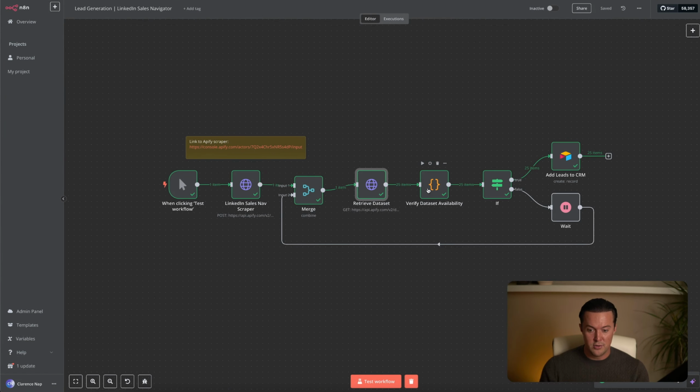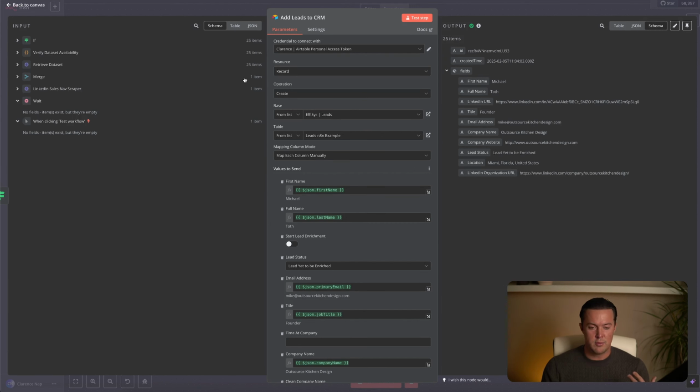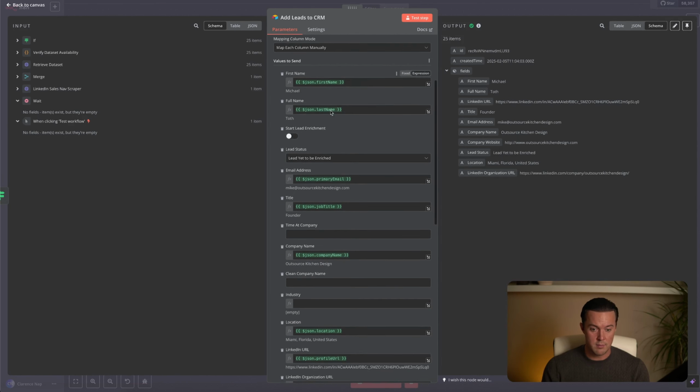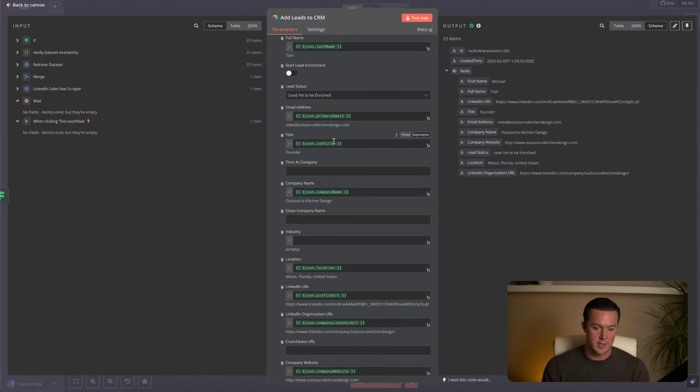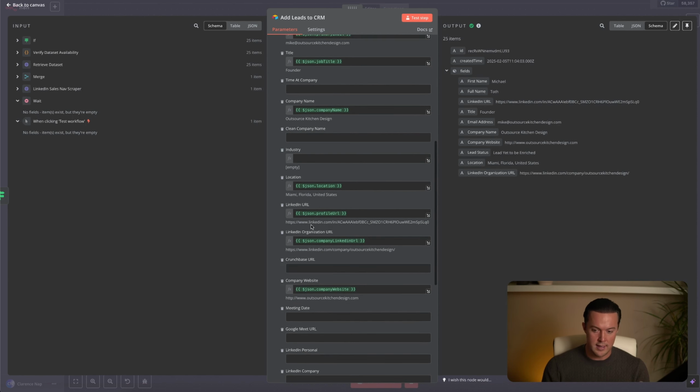It would pass it on to the code node, which would say, okay, there is actually something, so not ready is not needed, which would pass it on to the if node, which would then say, okay, not ready is not included in the output, which would then output all of the items to our CRM, which would look something like this. As I said, I use Airtable as my CRM. So inside of the Airtable, which is essentially just like Google Sheets, I've set up the table in the following way: first name, full name to be uploaded, their email address, title, company name, but also their personal LinkedIn URL, their company LinkedIn URL, and their company website.